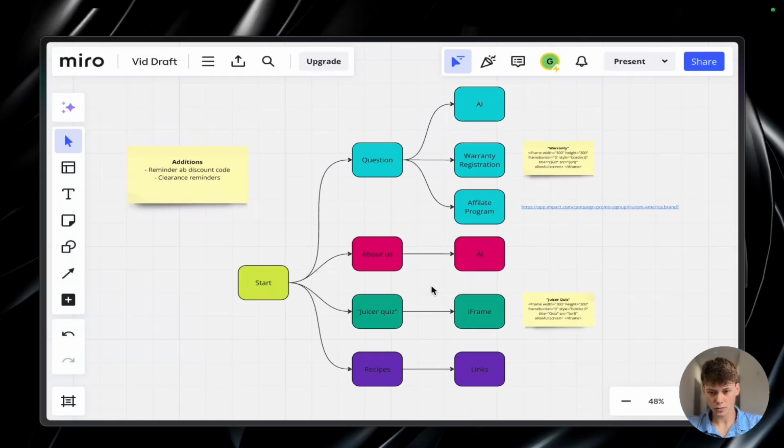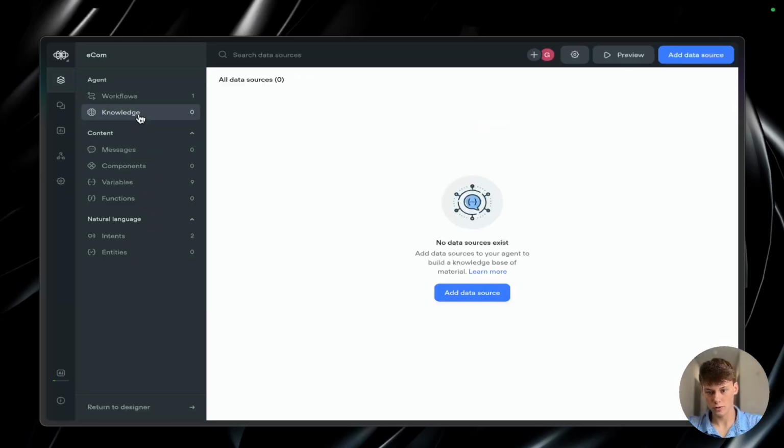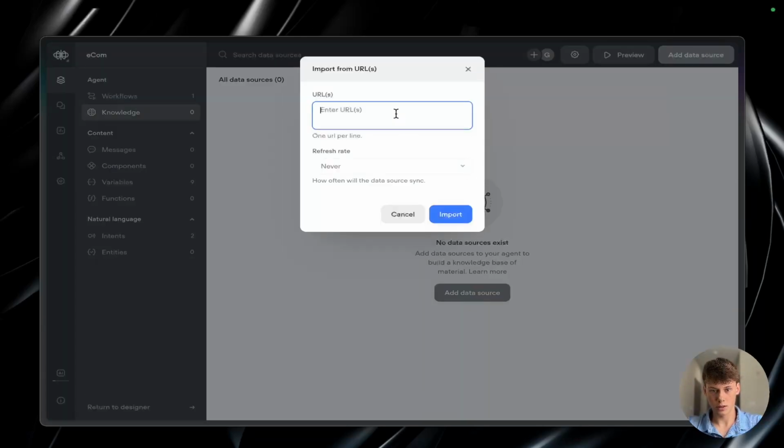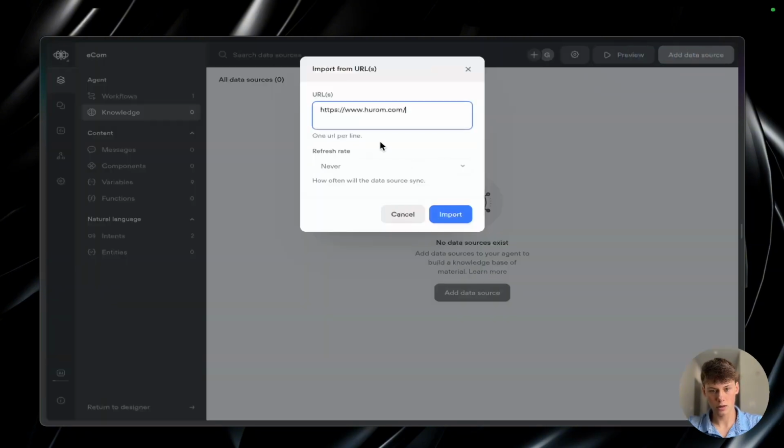To start building something like this out, I like to use VoiceFlow. That's what I've used in past videos. So what we need to do first is go in and add our knowledge, which I'm going to do by uploading the URLs from the website. I'll fast forward through most of this.